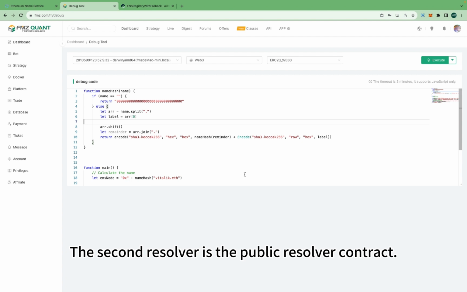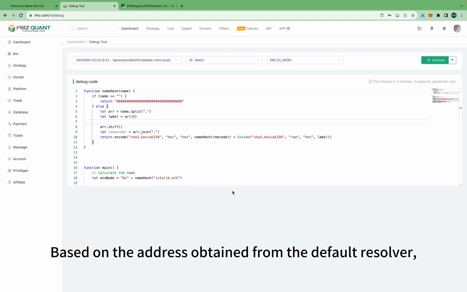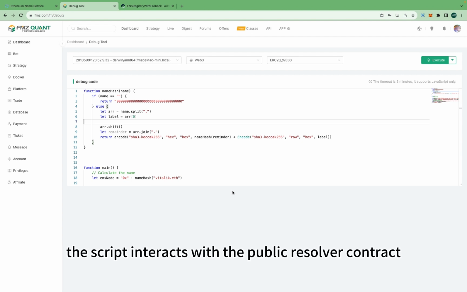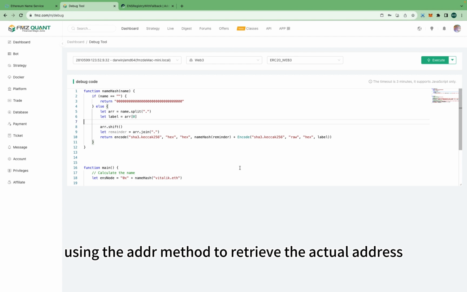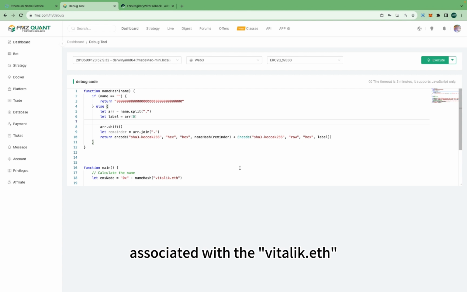The second resolver is the public resolver contract, based on the address obtained from the default resolver. The script interacts with the public resolver contract using the addr method to retrieve the actual address associated with the Vitalik.eth domain. So let's take a look at our code.